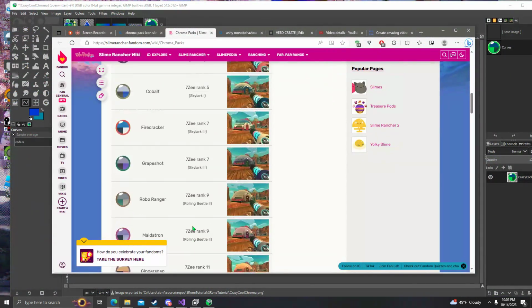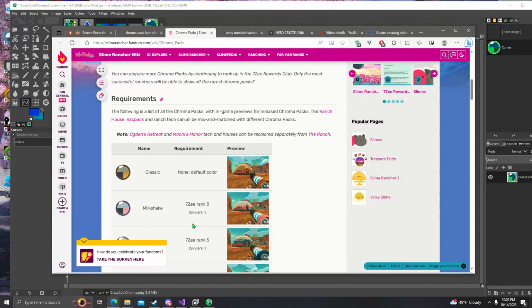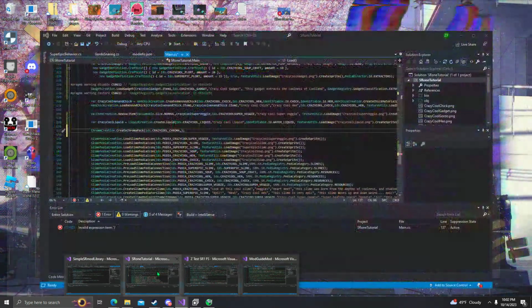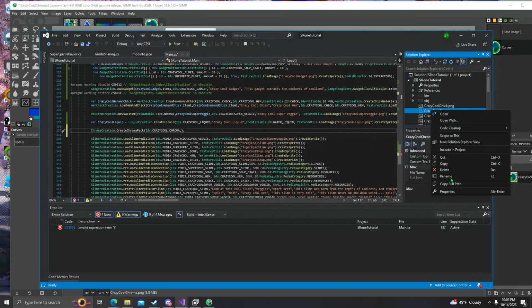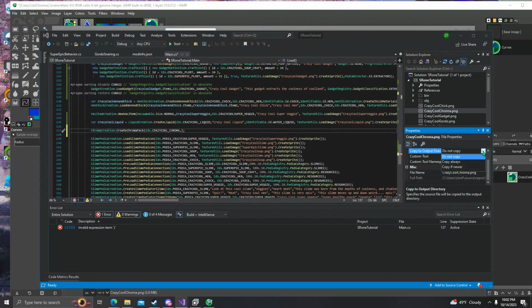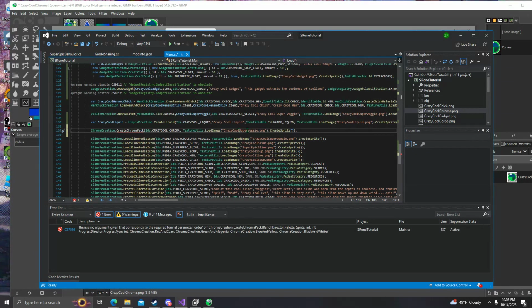Just check something. Yes, the outer color does change something, but anyway, let's go ahead and go back to this. So, of course, we have to refresh, and then include a project, and then set U to, not this, U to embedded resource. There we go. Next, we're going to grab one of our create sprites. Crazy cool chroma.